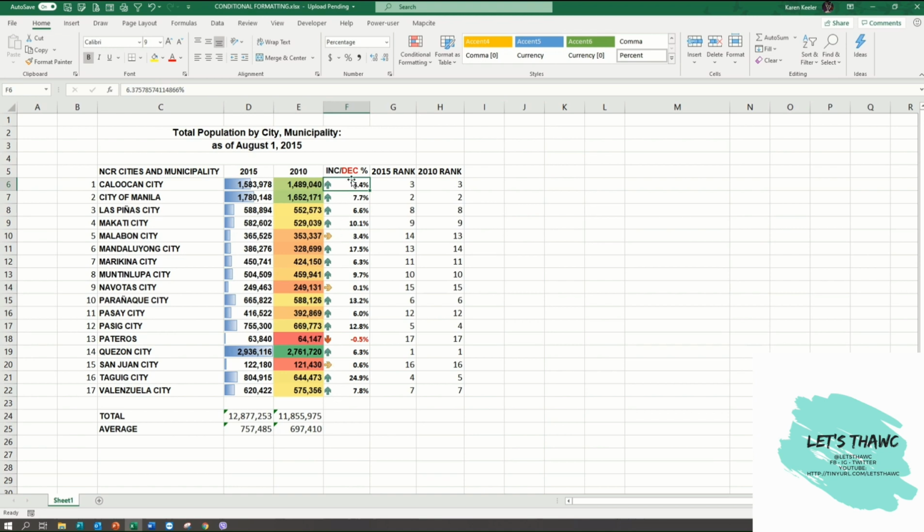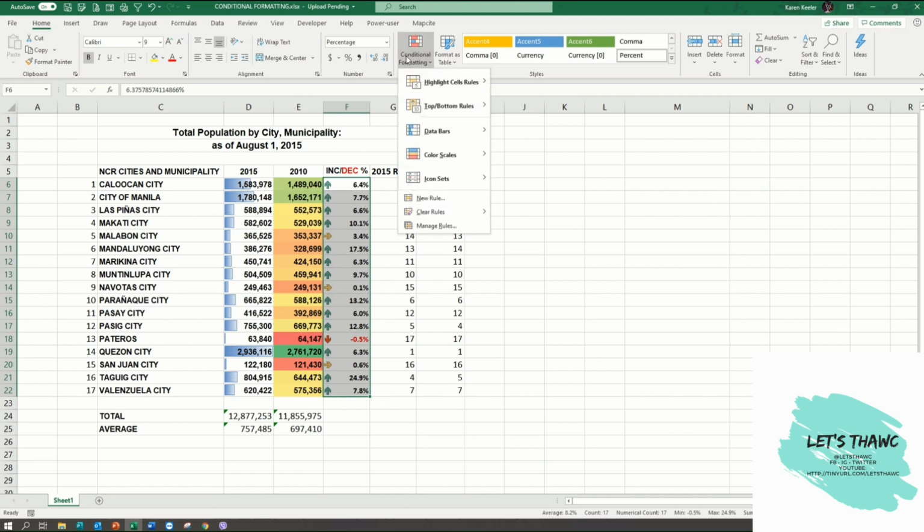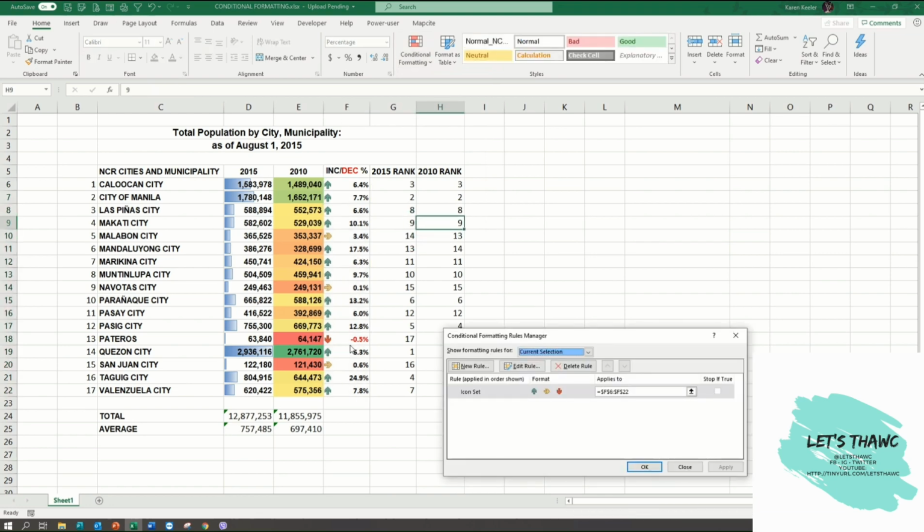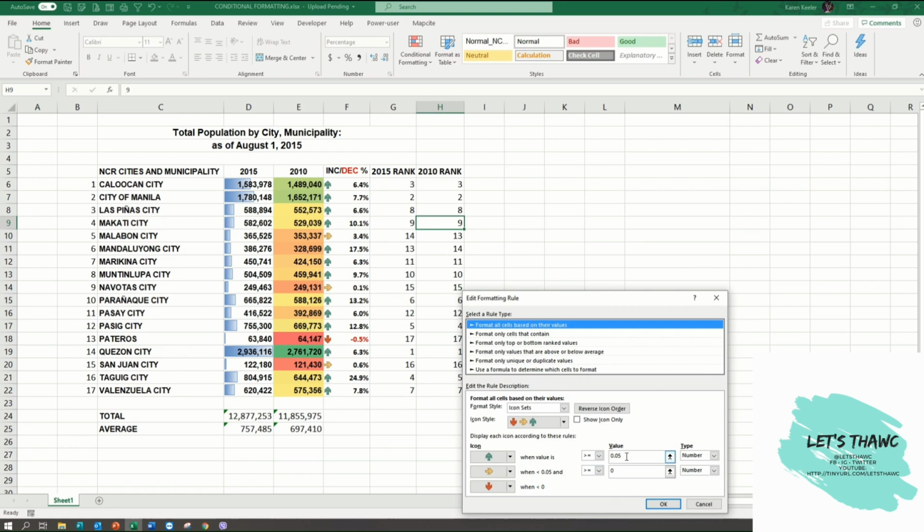So we can modify it further. What if I want to show a green arrow for the double digits? So I can again double click or edit the rule, and then put here 10%.